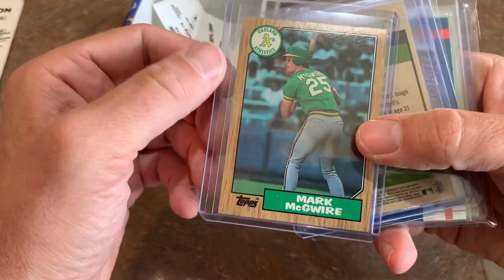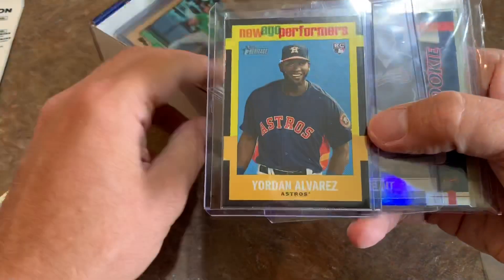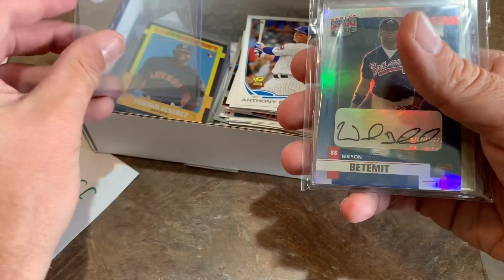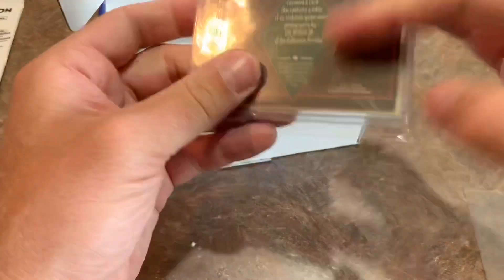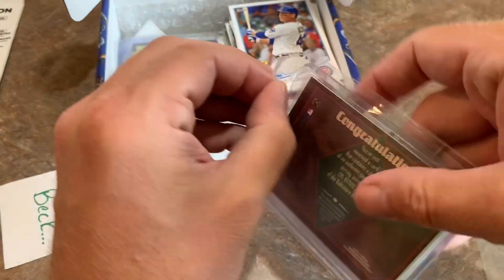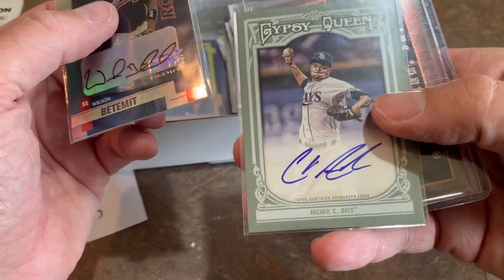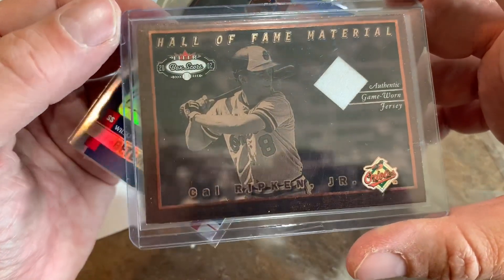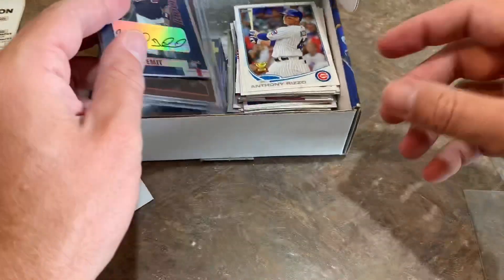The first is a McGwire 87 Topps card — nice looking card right there. There's a Jordan Alvarez rookie card. New Age Performers from Heritage. We have some supplies — if you got a hit, you could sleeve that one up. And here are the three additional hits that you get in this team bag. Here's our hits: it's Wilson Betemit, we got Chris Archer, and the last one is a nice one — it's Cal Ripken Jr. So the best card of the box. Hall of Fame material. Game-worn Cal Ripken Jr. authentic game-worn jersey. So that is the hit of the box. That's Jeff's box.